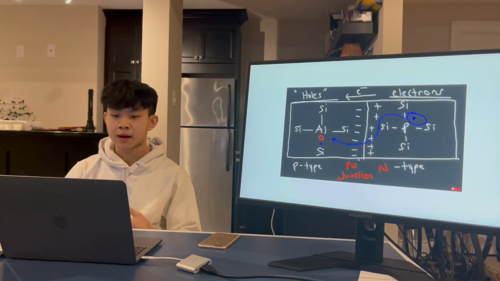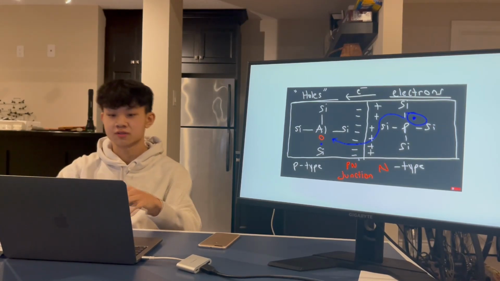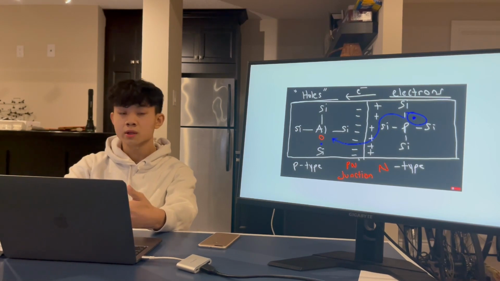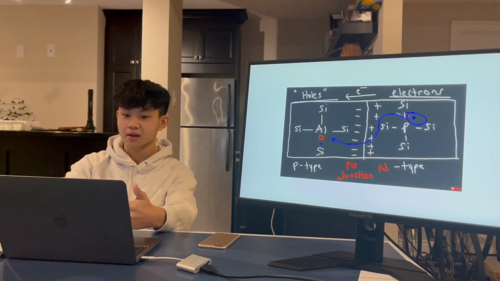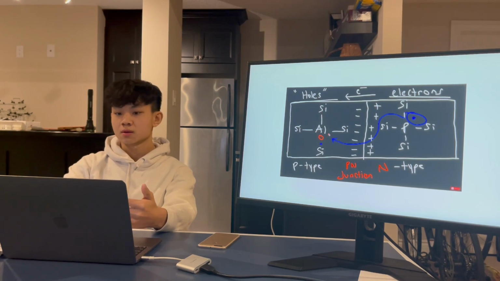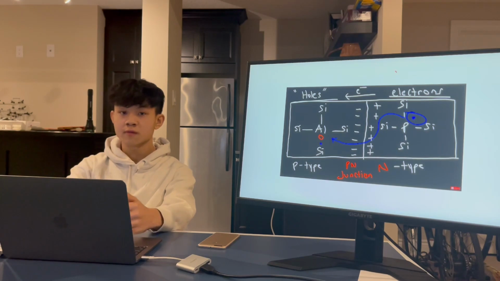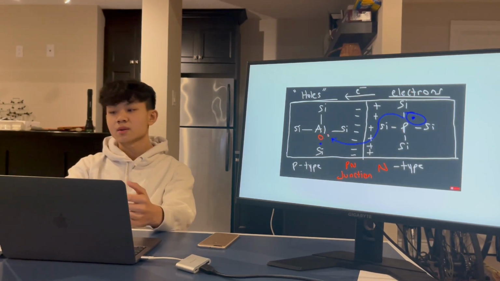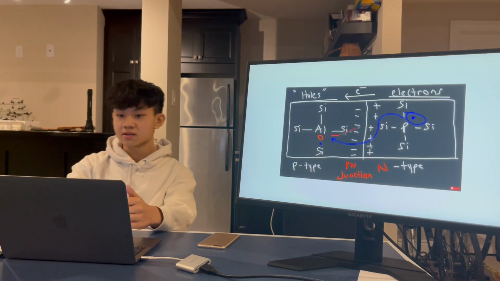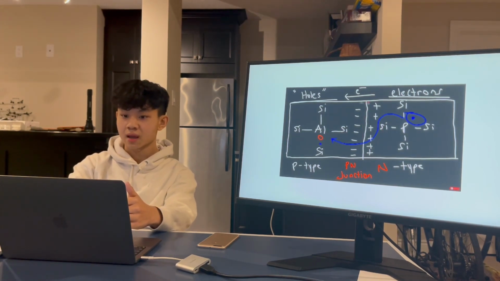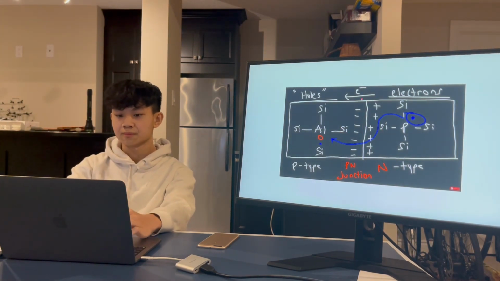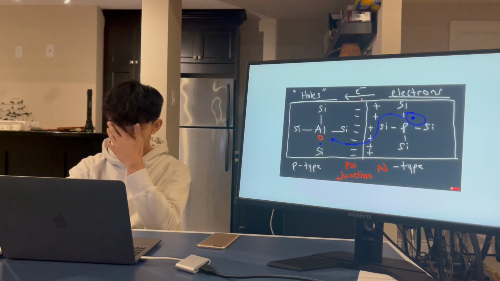Alright, now back to P- and N-type semiconductors. Recall earlier that an N-type semiconductor has one extra electron and P-type has a hole. So, when these two are combined together, the electron from the N-type will naturally want to flow into the P-type, right? And this actually creates a positive charge on the right side and a negative charge on the left side. This can be explained using formal charges.